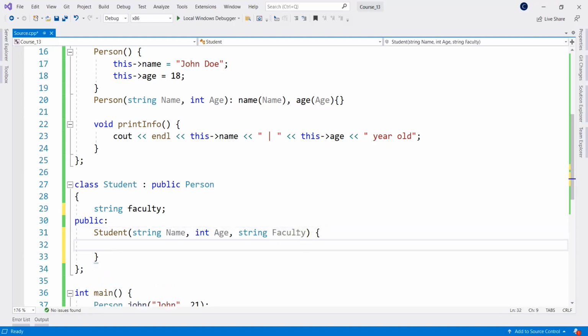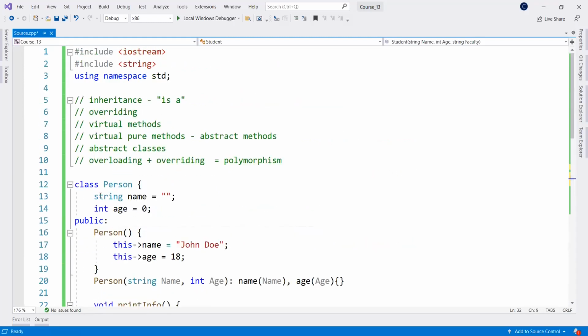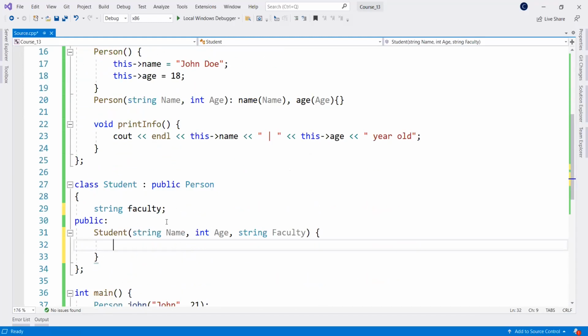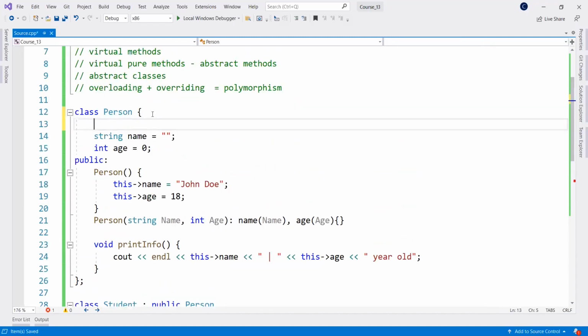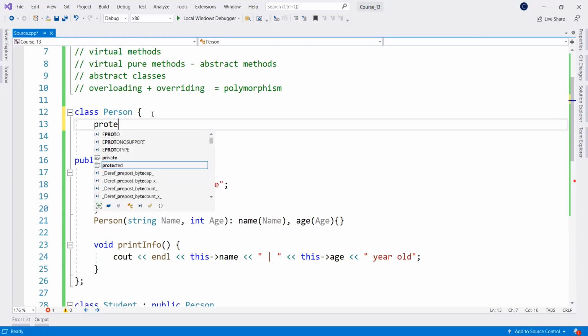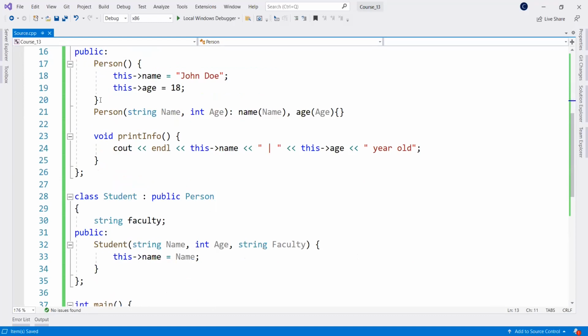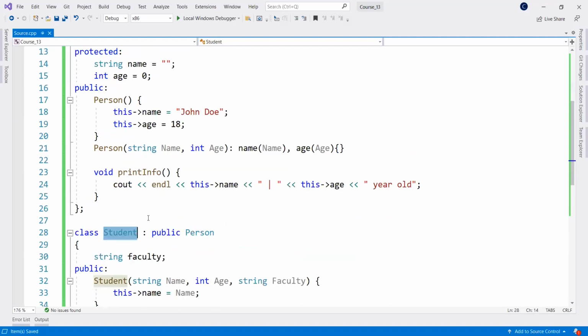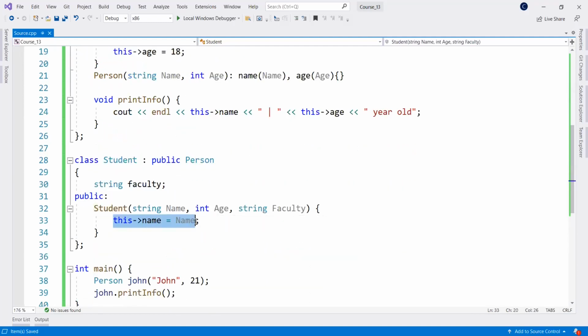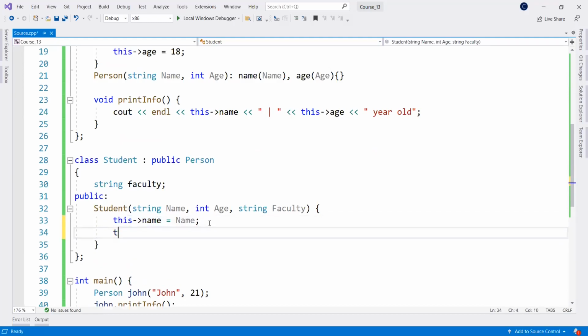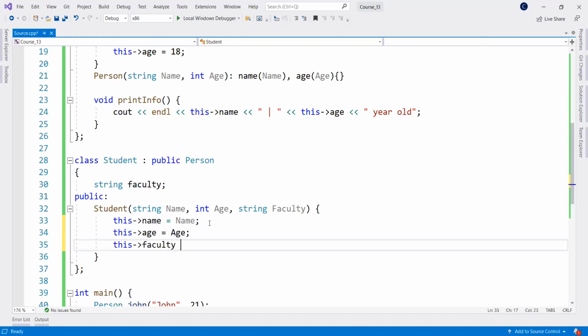And we know from last week that in order to make these private encapsulated attributes available to the student, because if I write this name equals name, I will get an error that it is inaccessible, we should define these values as protected, okay? Because in this way we have access in the child subclasses of person. So protected is very useful when we do inheritance, because you see right now I can write this name, this age equals age, and this faculty equals faculty.